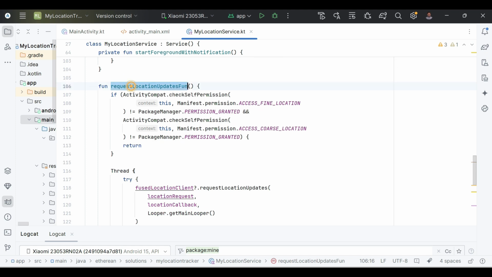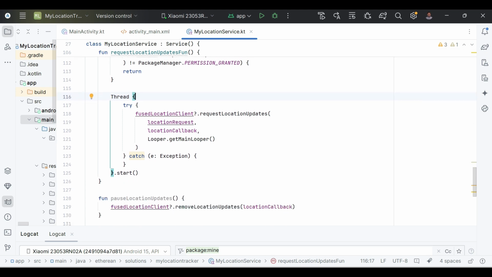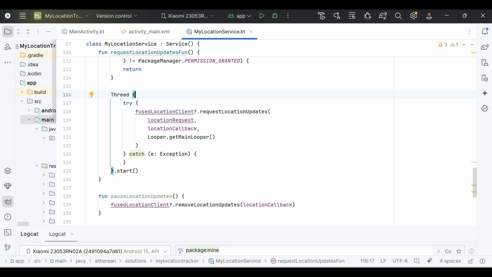In this method, we are creating a thread in which we are actually requesting the location updates. Here we are creating a separate thread for the location update to avoid main thread blocking.